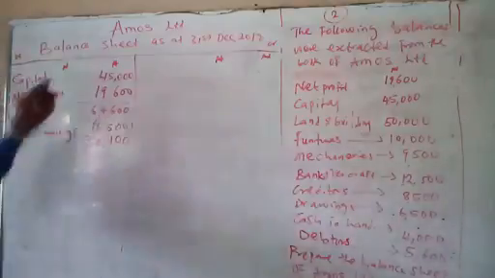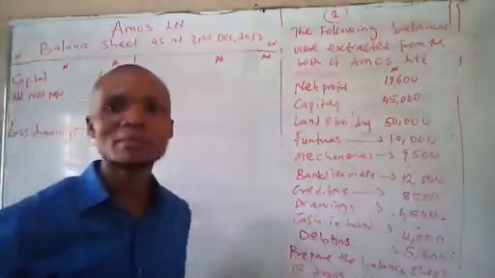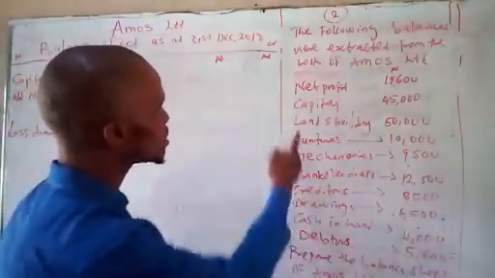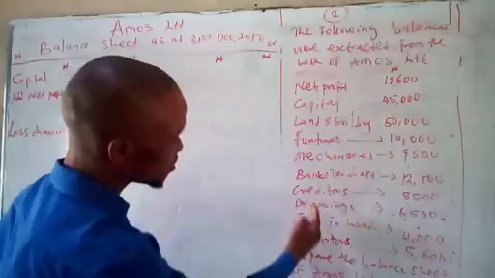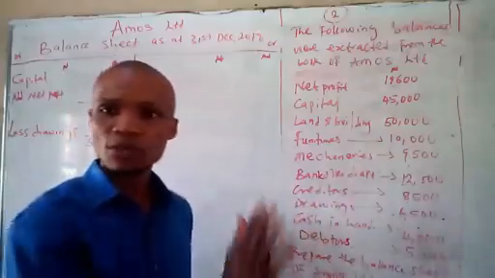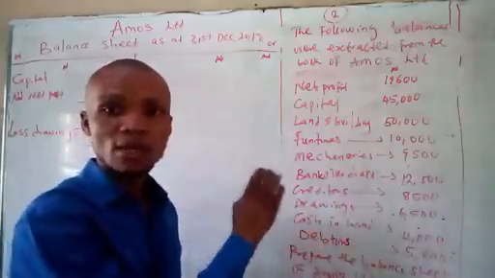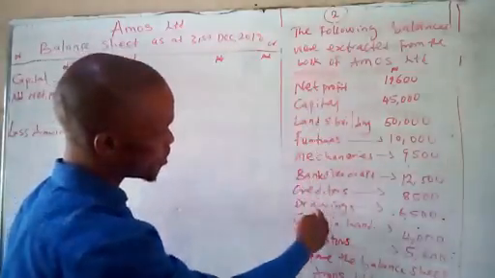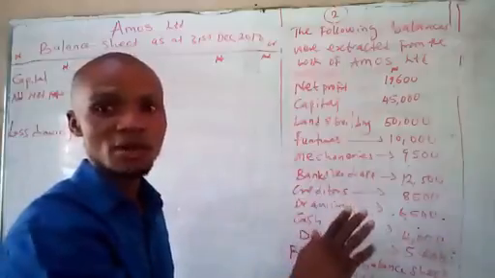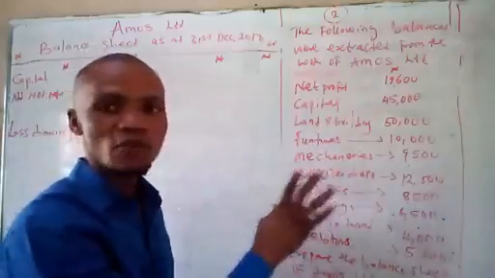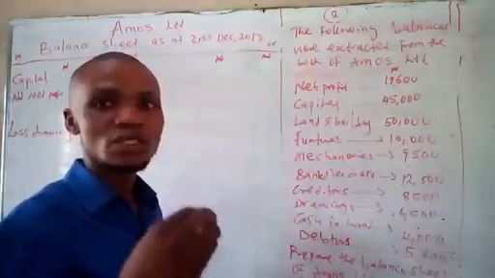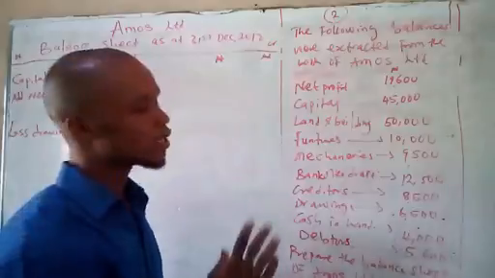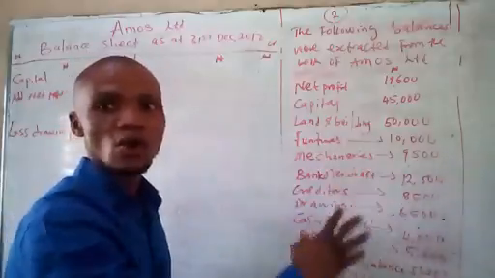Let's now continue. After this, you go to your long-term liabilities, such as debentures. Check, do we have debenture in the question? Looking at the question, we don't have debenture, then you forget about it. Check again, do we have a long-term loan in the question? We don't have a long-term loan, then you forget about it. Long-term liabilities are those debts you are expected to settle in the long run, but here we don't have any long-term liability.